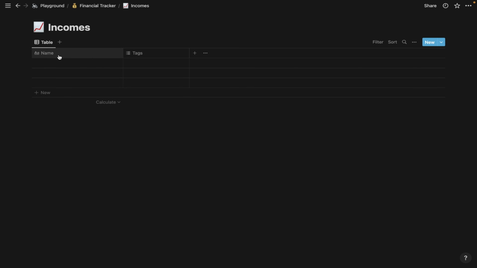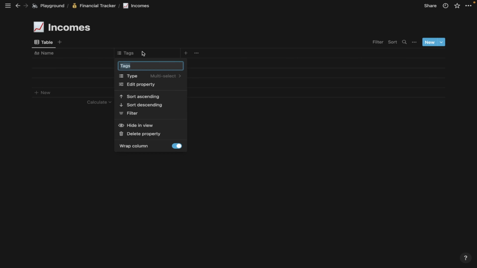Here will be income name, for what purpose it is. Here we add total in original currency, because my original currency is Polish zloty, but you can earn some money in euros or dollars if you're working on the internet, and this you can convert to your local currency.